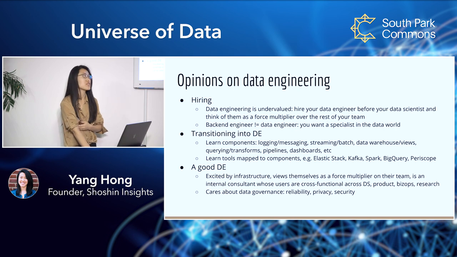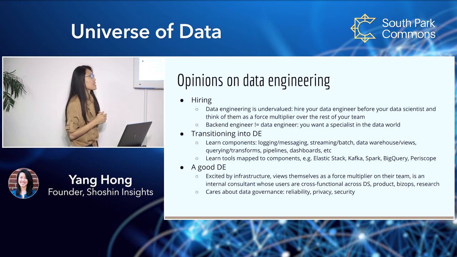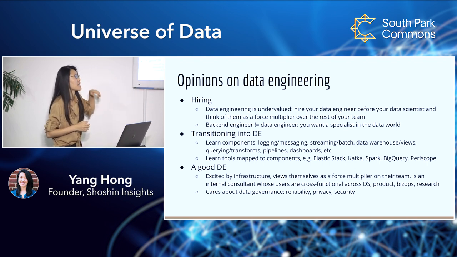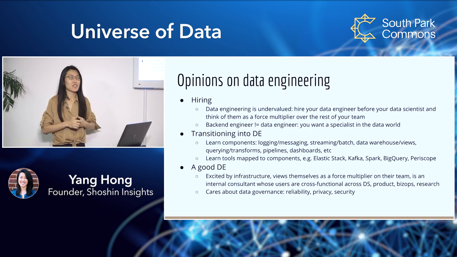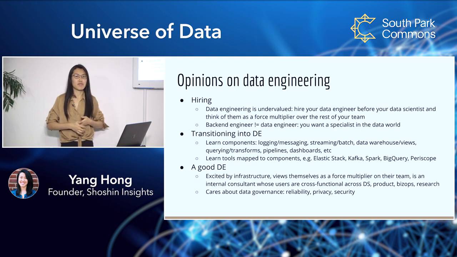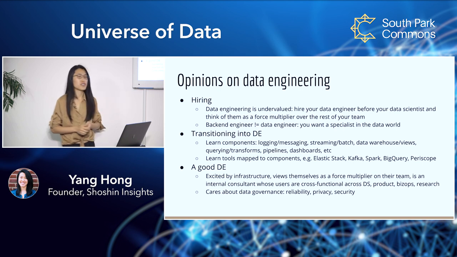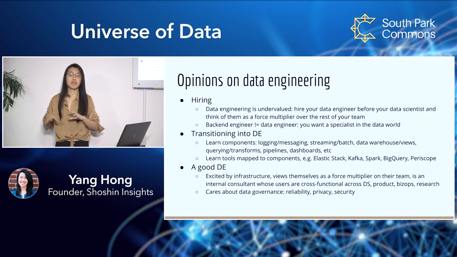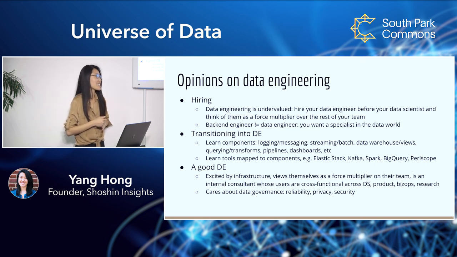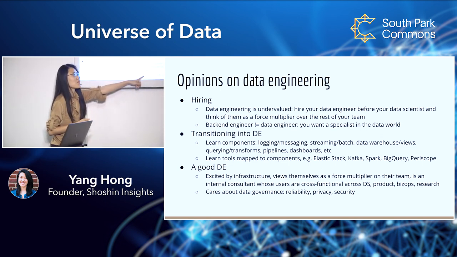What you're really looking for is an infrastructure specialist. If you want to transition into data engineering, learn the relevant tools to specialize and also learn the end-to-end system concepts. A good data engineer is excited by infrastructure — they don't actually want to build the models, they want to optimize the system for everyone else. What I think is underrated and data engineers often don't care about but really should: data governance — what is happening to your data at every step. Is it reliable, is it private, is it secure? Most people care about reliability, some about privacy because they have to, but few think about security until it's too late.